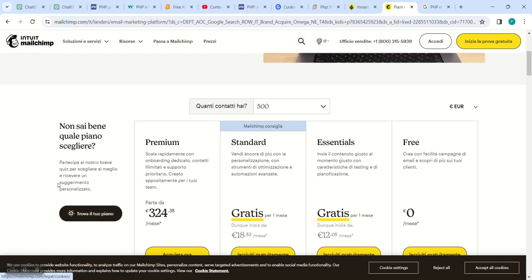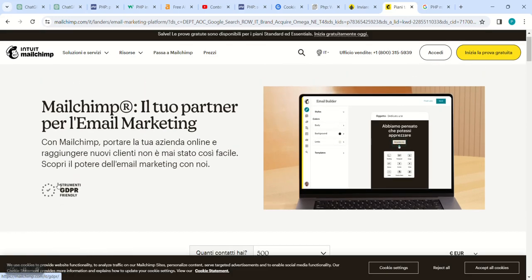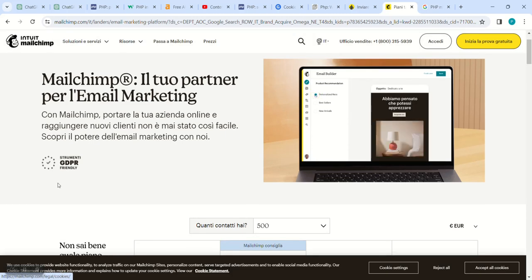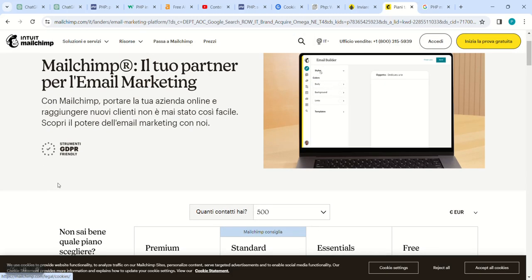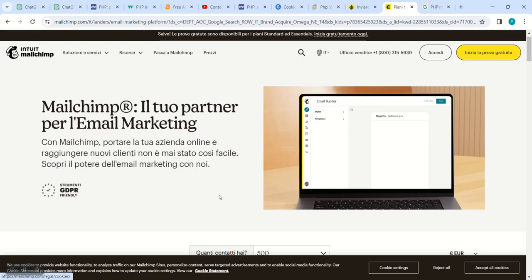Then what I told you is that there is another possibility to make email marketing in a simpler way, and definitely I think many societies need it. Many societies probably use MailChimp. I'm not an expert, but one of them, an American society that provides this kind of service, is MailChimp.